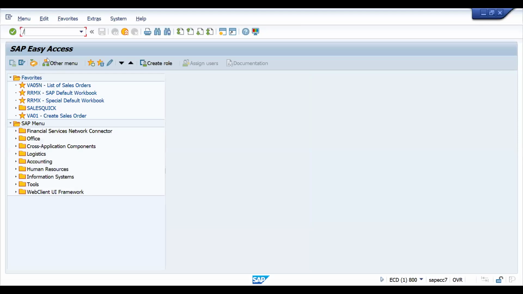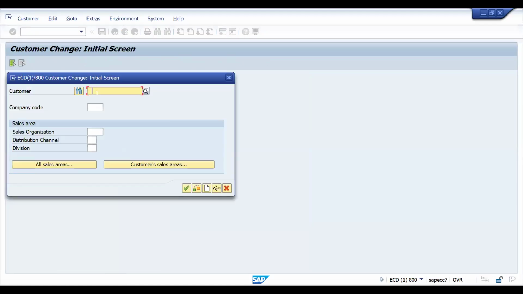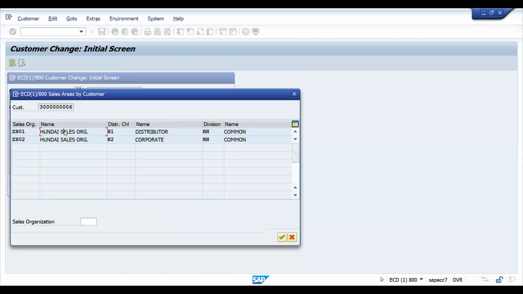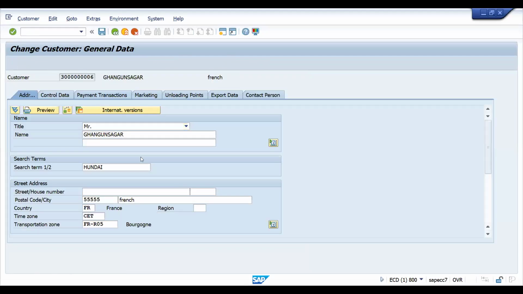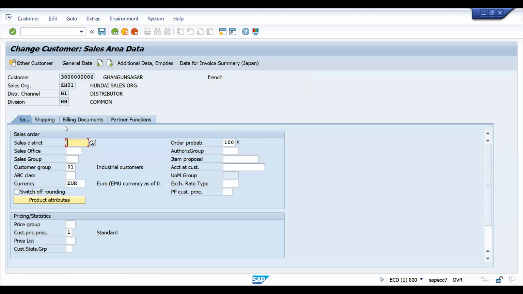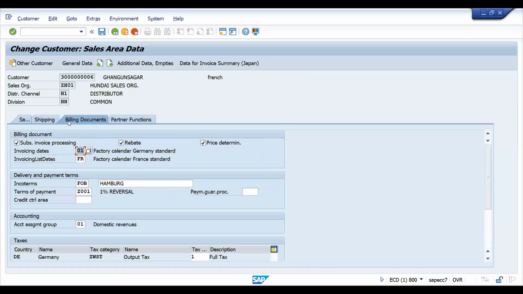Okay, now first setting, let me explain this one. So let's check this customer. Let's go to the sales area tab. If you look here, there is something called billing document. If you look here, this is the factory calendar. You are going to assign it in two places.